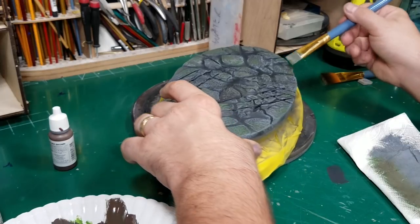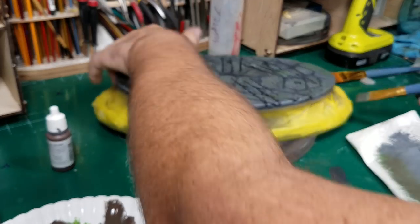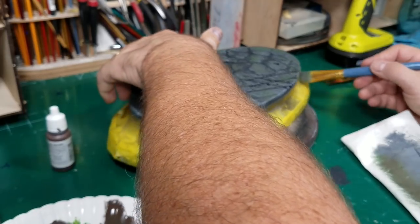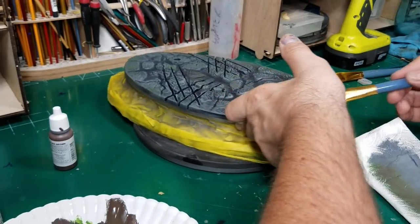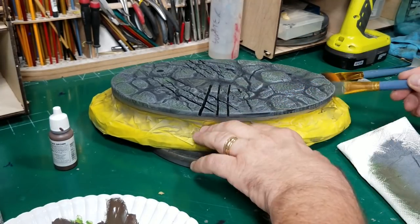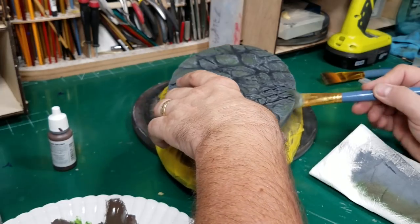So I'll send another picture of this once I get the white on, and we'll go from there. And I don't want to get too bright and say, oh, it's too bright. It's much easier to brighten it up than it is to darken it. So I'd rather go back and forth a few times with them.